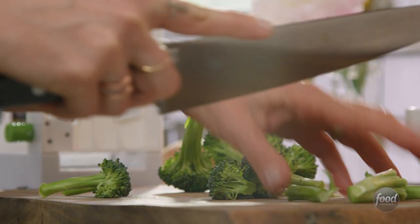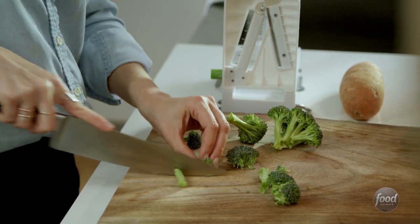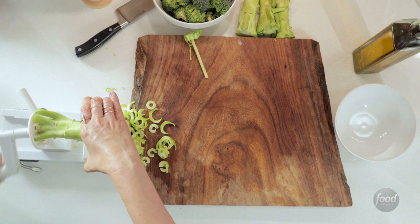The kids are going to also have broccoli florets, and we call them little trees. And the broccoli stems will be spiralized and used for the adults, which is great for no food waste.